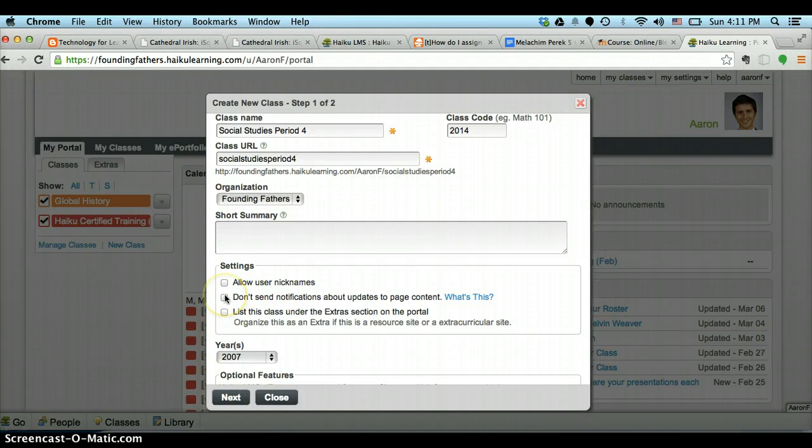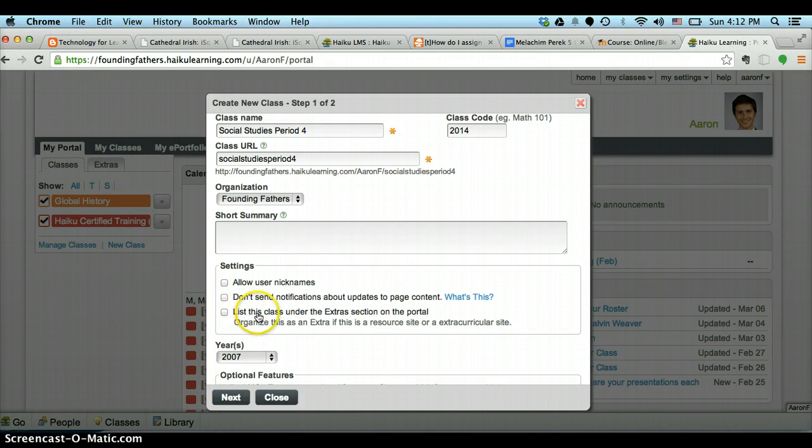The next option over here, which the default is already unchecked, is don't send notifications about updates to page content, but I think it's nice to have the students get updates so they can choose whether they want it to be daily or even more immediate. But I think it's good that students get updates, so we'll leave that checked for now.